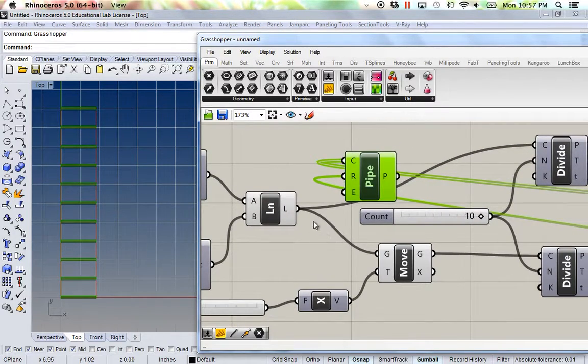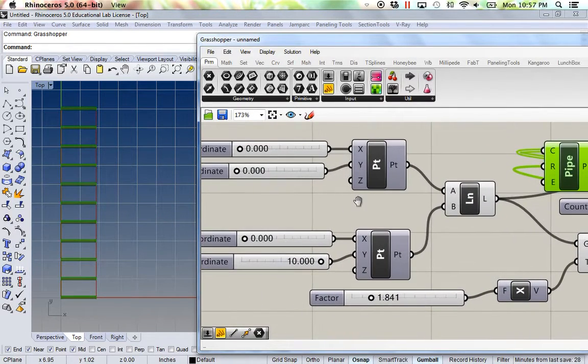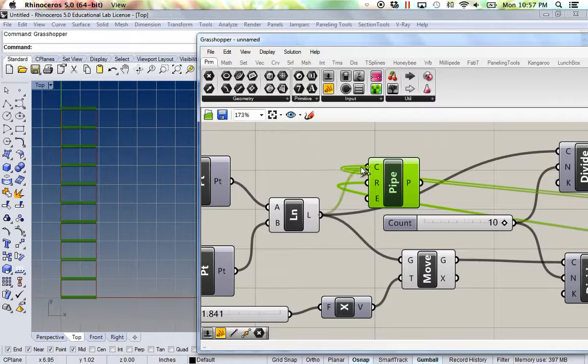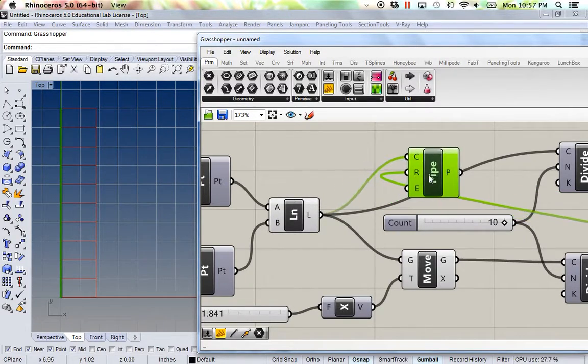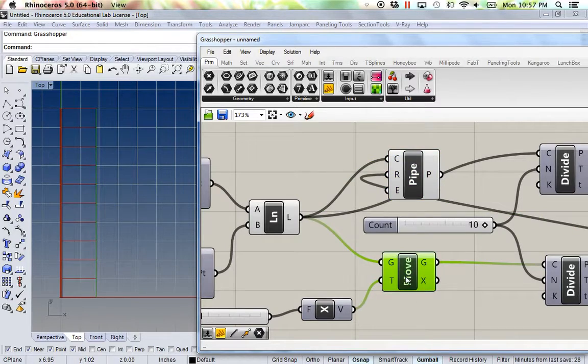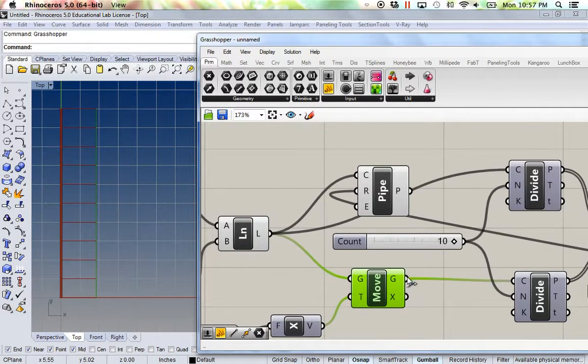And if I notice, if I go to my original line, here's the 2 points that I started off with to make this line. If I plug this line into C, it disconnects the first one and it only keeps the most recent one. And the same thing here. If I highlight the move, it highlights this line. And if I plug in that geometry into C, again, it disconnects my previous line and it only has this line.